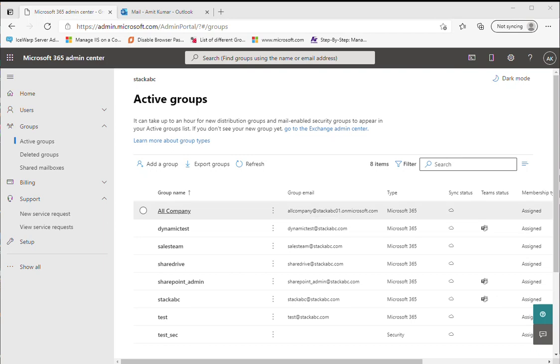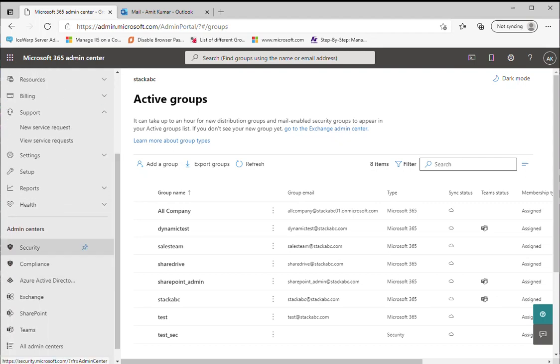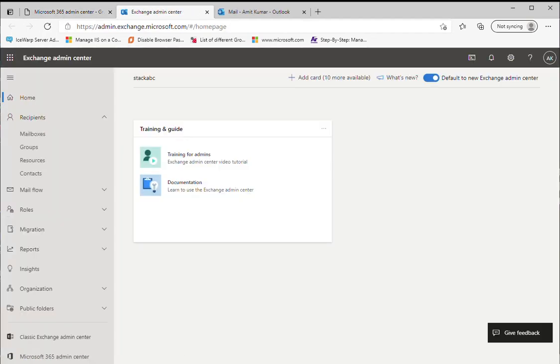In this video, we will learn about mail flow options inside the Microsoft Exchange Admin Center. To move to the Exchange Admin Center, we need to log in with my admin account, and I will go to Microsoft Exchange. I am going to click on Show all. After scrolling down, I can see there is a tab called Exchange inside the admin centers. Once I click on the Exchange option, it redirects to the Exchange Admin Center.